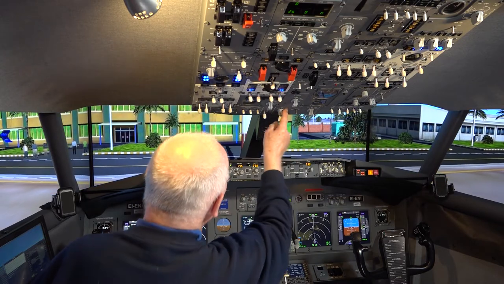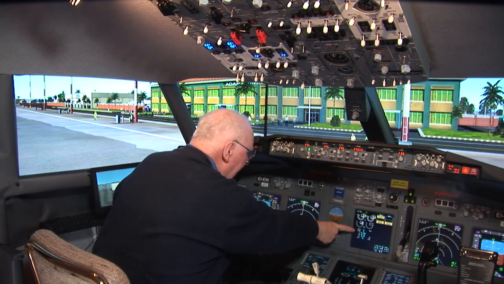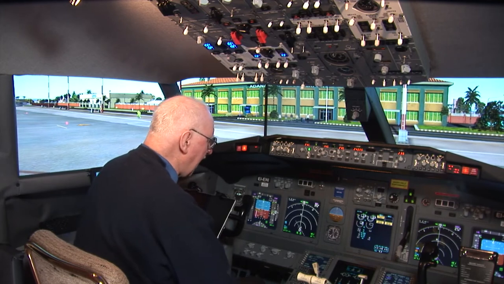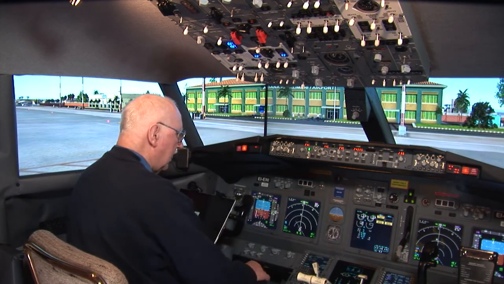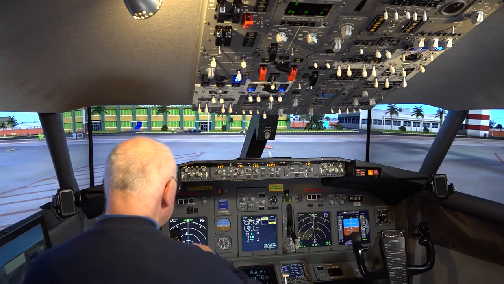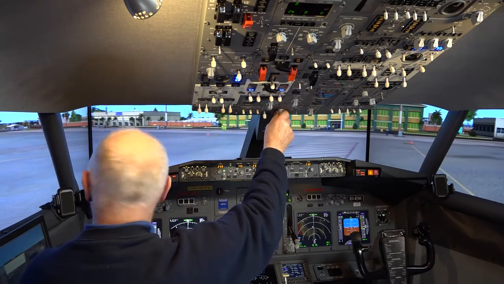All right, now I'm switching to engine number one, turning off the air conditioning. The start valve has opened. The engine N2 is spinning up. When this gets to 24, I'm going to introduce the fuel. And coming up, and there it is. There's the fuel going into engine number one. And it's coming up very nicely there. And should hear the engines in a moment. There's the engines.